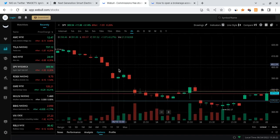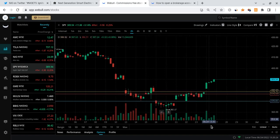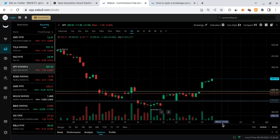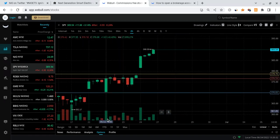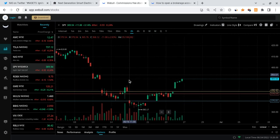But typically when you see stocks running like this, and we saw this big spike in volume for the SPY, especially over the last couple of days, if you look at the volume, look at how the volume just dropped and dropped and dropped for the majority of the last week. Then all of a sudden we get this nice spike in volume, a nice push up. And I mentioned in my previous video that if we get that volume, seeing how all the volume was so down for SPY and NASDAQ, the volume could actually cause a parabolic move in either direction. And we actually got it to the upside.